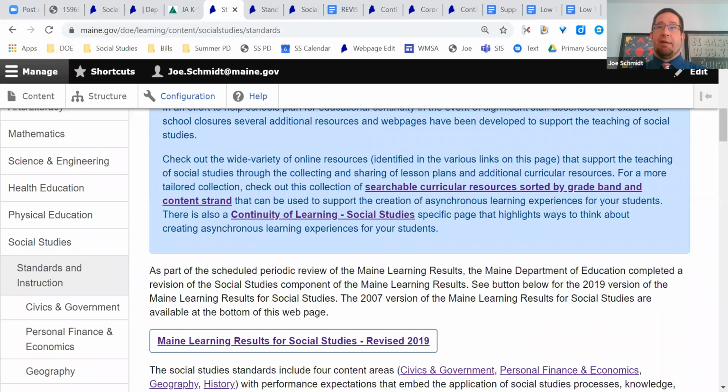And I know on my end, the production of resources has slowed down. But I'm so happy that I think the department did a great job of pivoting ahead of things and trying to be very proactive about what challenges you are facing now, because in talking with colleagues across the states, a lot of people did, well, here's 100 links. How can we help you? And I think we shifted really early. And I just appreciate the work that not only the department has done, but a lot of the teachers that I've worked with. But if you ever need anything at any time, please just reach out to me.